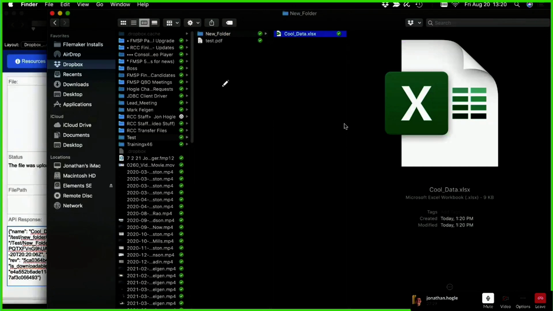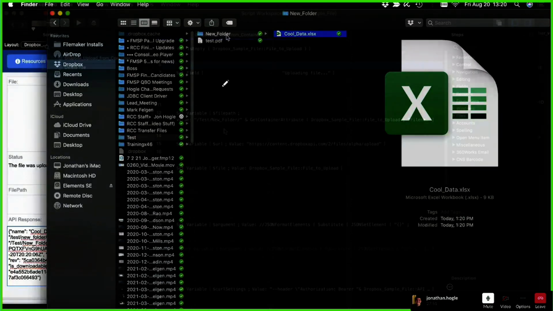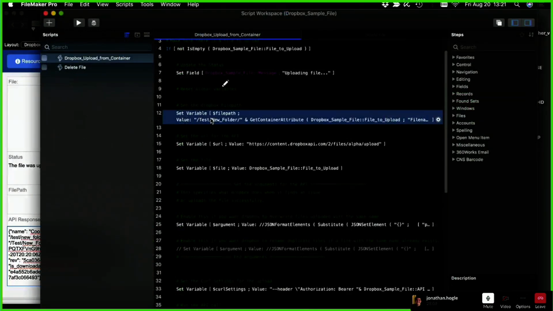So it's extremely easy to create folders on Dropbox for specific files. It works similarly to the way external storage with FileMaker works, where when you're saving an image, you can set it to save in this folder with this ID name, and it kind of drops all the way down. This is very cool stuff. I told you it would change your life. It did change my life.